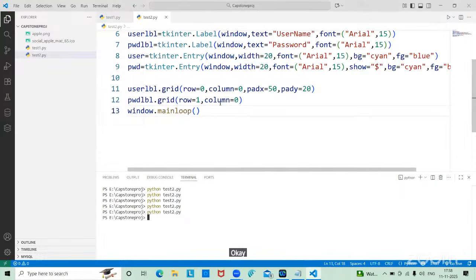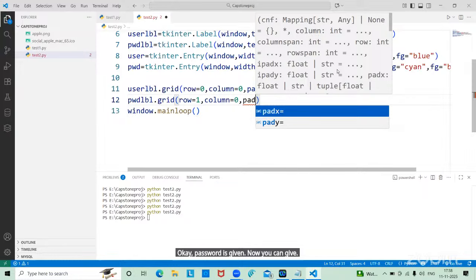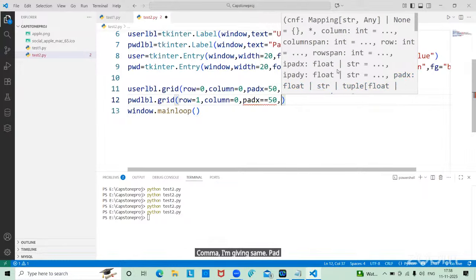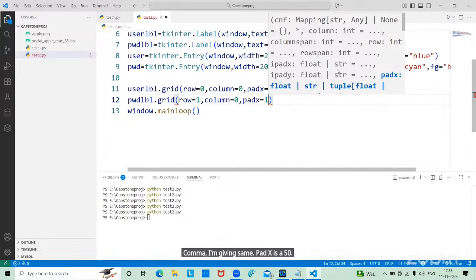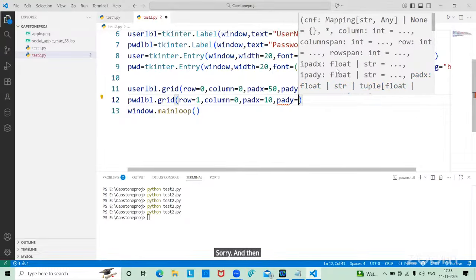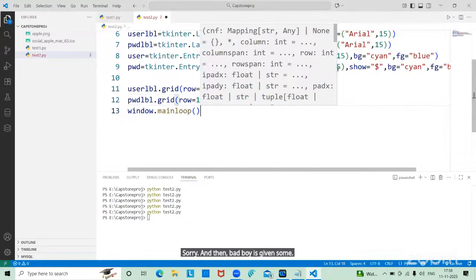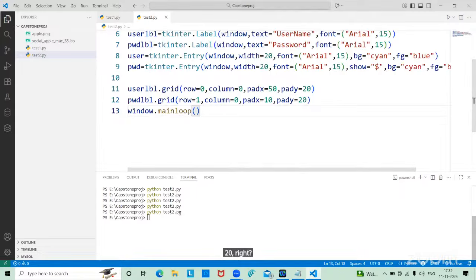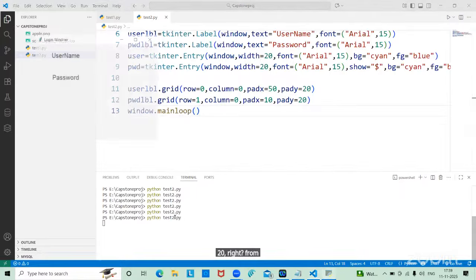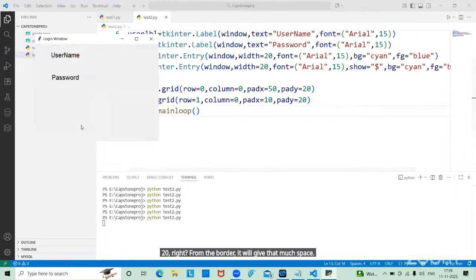Now you can give pad X as 50, and then pad Y is given some 20, right? From the border of the label, it will give that much space.